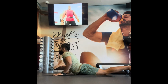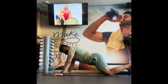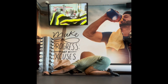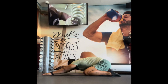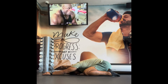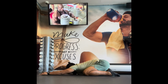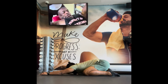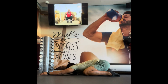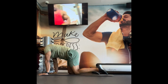Now try to do Purna Bhujangasana as much as you can do. Now in baby posture, just relax yourself. Try to open your hip as much as you can and try to put your chest down. As we are doing a lot of back bending, front stretch, relax our back muscles again and reset, like we can start again.